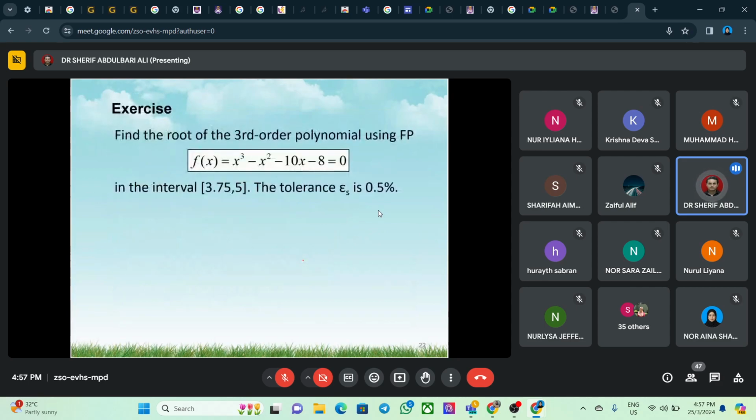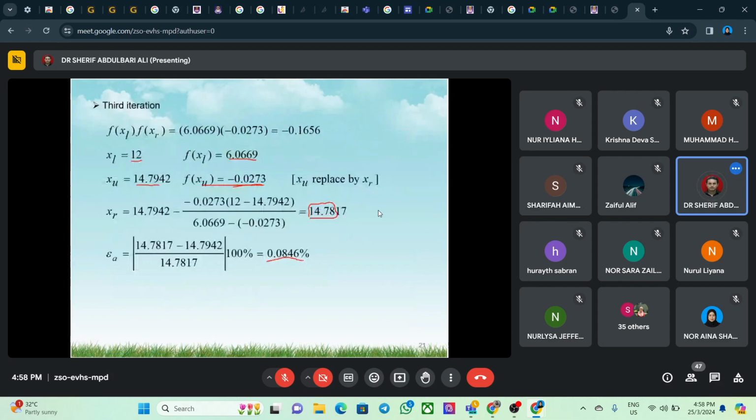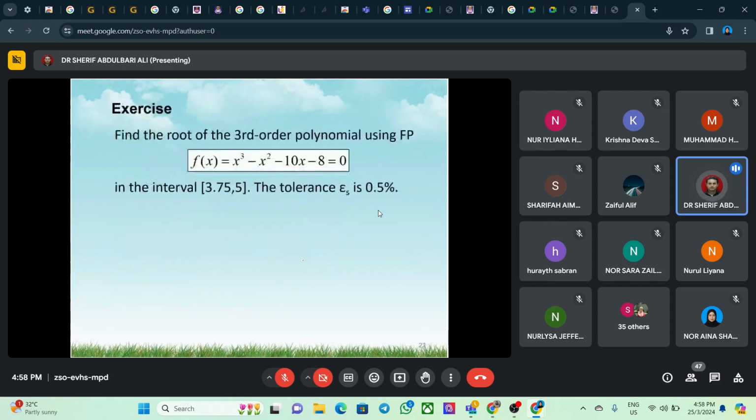Okay, so the last thing for today is the example. It's inside the slide and also from the textbook. You can try it, but I'll give you about 5 or 10 minutes to solve the same exercise. Remember, it's our true value. To solve this one, we need to get the answer. It's equal to 4. If you put the value of 4 in all the x's here, x cube and x square and x, you are going to get the value equal to 0.